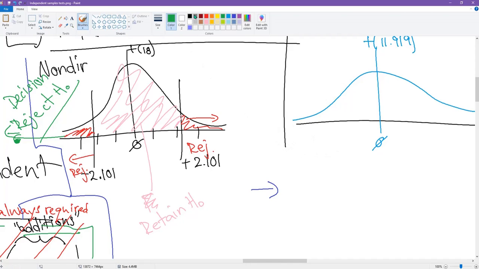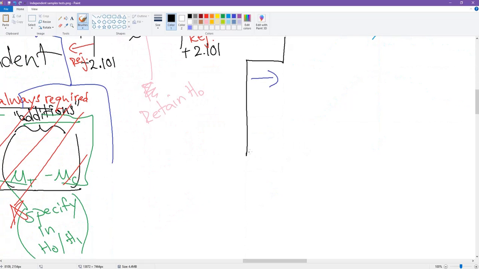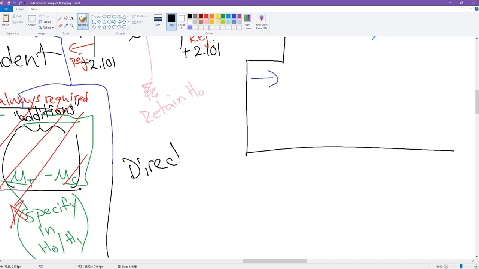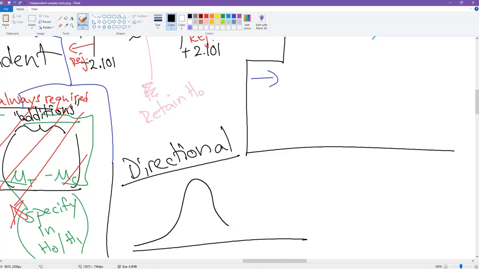But what happens if I have a directional hypothesis? I remember why I have that arrow there, I say that I looked in a specific direction. So let's look at those directional. My paint file is starting to get to be a mess, so oh well. Directional, and we have to know what direction we're interested in. And again, this is still for the homogeneity of variance, so we still have a t of 18. We have 1, 2, 3, 1, 2, 3 negatives, positives.